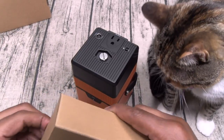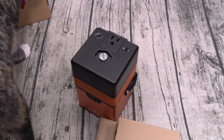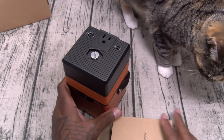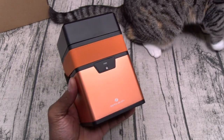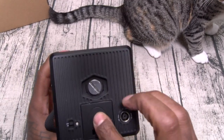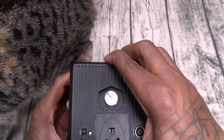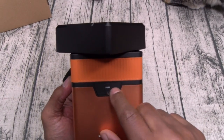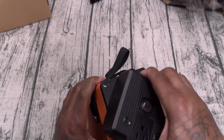There's your power cube. Let's see what's in the box — here's your AC wall adapter. According to Zero Lemon, this should take about eight hours to charge, but I find that a little hard to believe. I've got the Zero Lemon 30,000 milliamp power bank and that takes about a day, so I'm figuring this one is probably going to take about a day to charge up. Right out of the box — nice weight on this, not too heavy. You got a little carrying strap on the top, one AC outlet, an on/off switch. Let's see if we have a display — it looks like this unscrews.